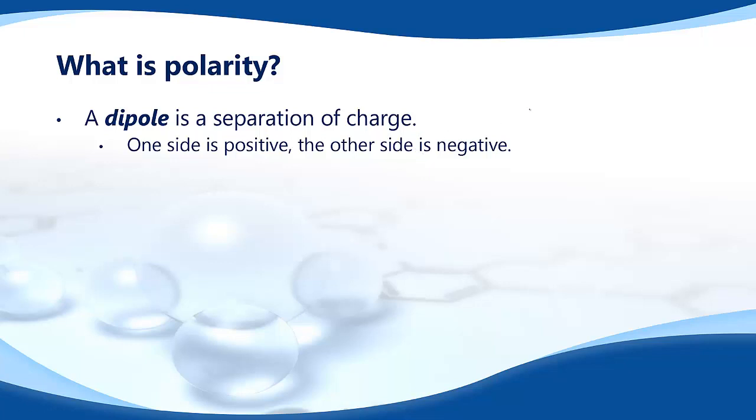Right, so for example, if we take an object that you guys are all familiar with, we're just going to take a battery. This side right here, this part of the battery is positively charged. This side of the battery is negatively charged. This is a dipole. It's a separation. One side's plus, the other side is minus.